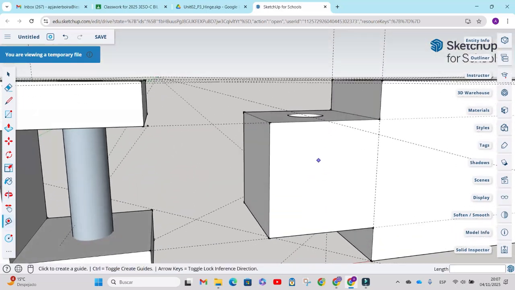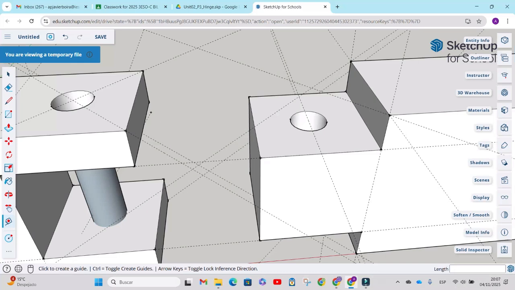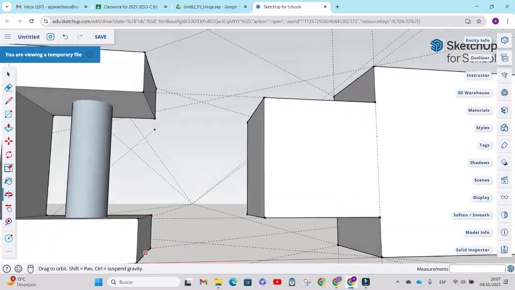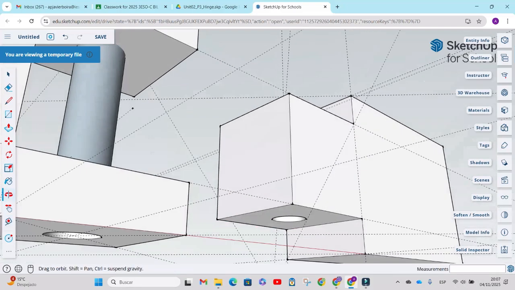We are going to do the same on this other side. We take the tape measurement tool and we drag this from the corner to the middle there. Now we have this guideline, and we can do that as well here, like that.